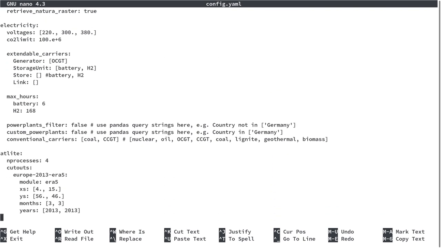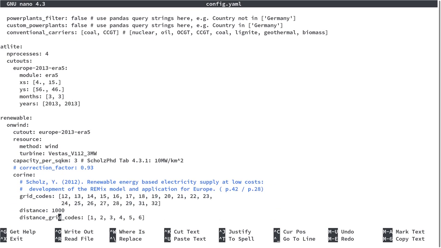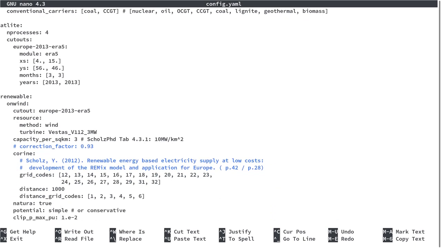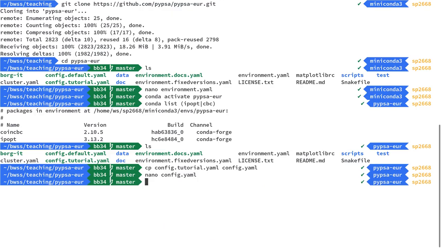And other than that, this configuration file goes on and on. And as I said, look at it in a quiet hour. We are interested now in, hypothetically, what would snakemake run if we would solve a simple network? So what we would do is we run snakemake, and we need to provide the number of cores that we want to provide to snakemake, and we want to create a particular file, namely results networks like s6.